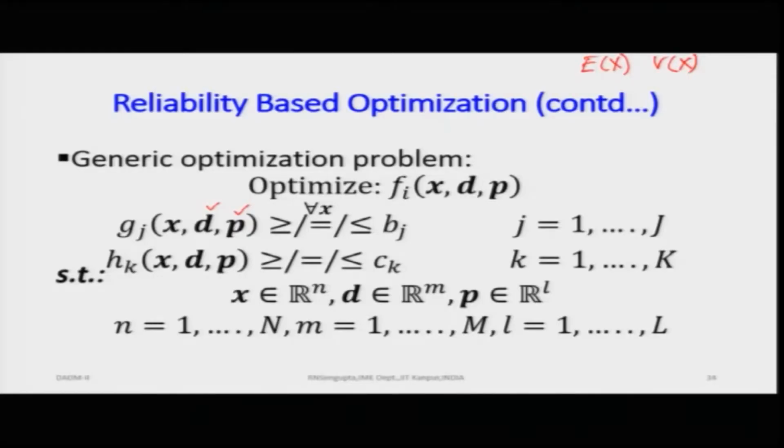I will come to that later on within few minutes. If you remember, I had mentioned that accordingly. The dimension of x is, as I said, small n, which can go from n is equal to 1 to capital N. The dimension of D is m, m can go from 1 to capital M, and dimension of P is small l, can go from 1 to capital L. And remember, this value of I is equal to 1 to capital I.